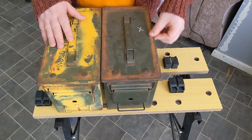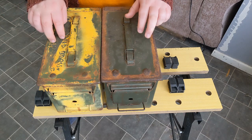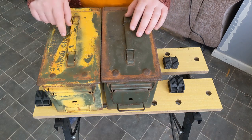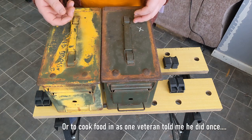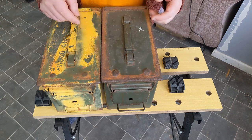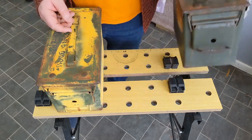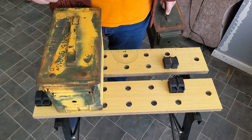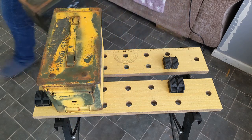You see, this one's all rusty and they've been battered. These boxes have probably been around the world. You'd love to know the story of this, where it's been, what sort of war zones it's been in. But yeah, if you ever need a sturdy box for tools or to keep your lunch in or for what we're doing today, making a top box, I highly recommend them. You can get them for between £10 and £20, depending on who you're buying them from online. I've got two of them now, plus a really large one that's down in the garden at the moment that I was using as a roof box on my car.